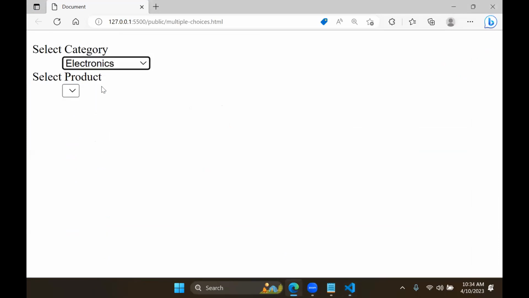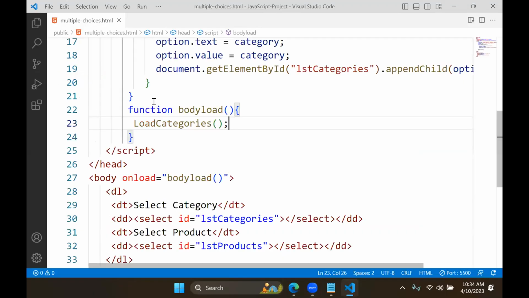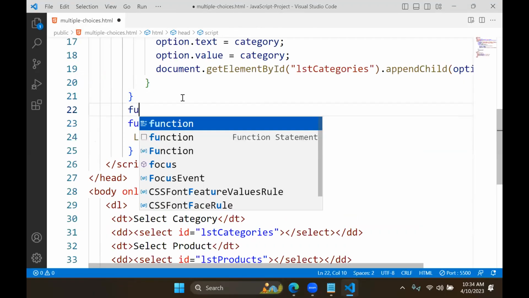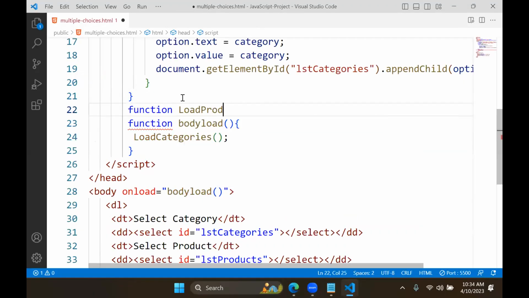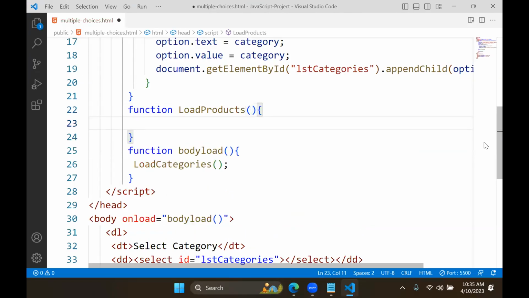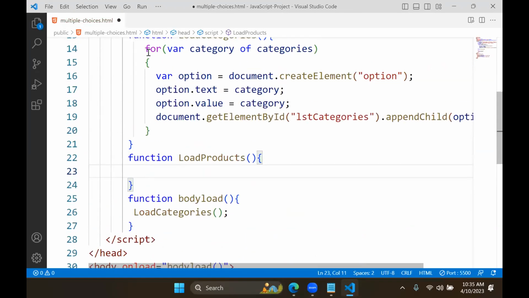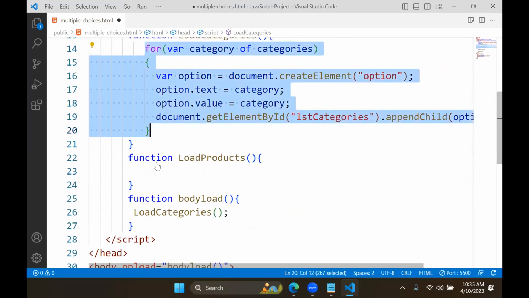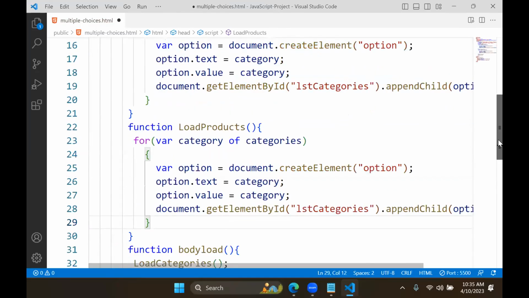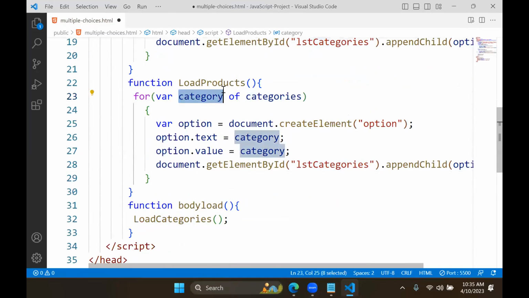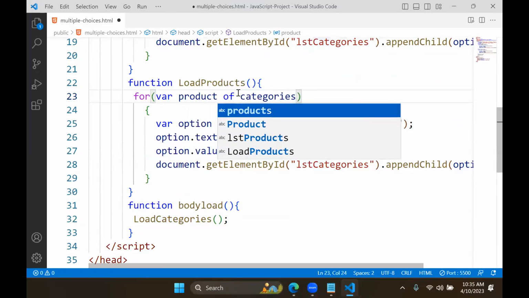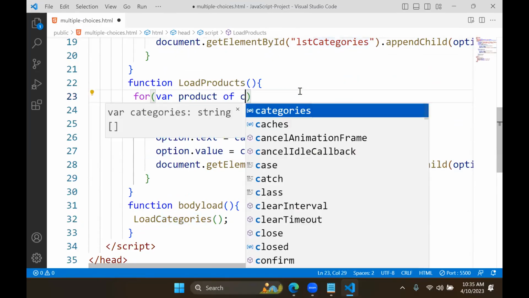When user selects a category, that category's related products should load. So we will write another function, loadProducts. This loadProducts has to perform the same iteration, but this time we are accessing which collection? Products.